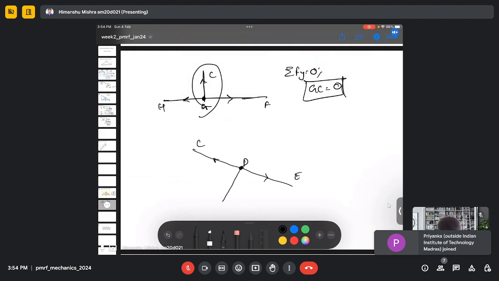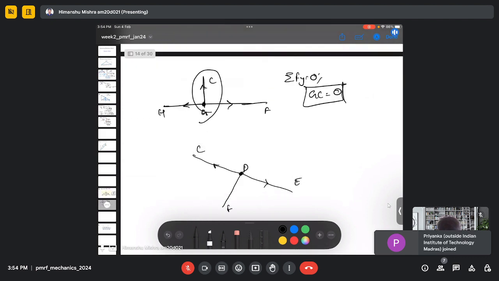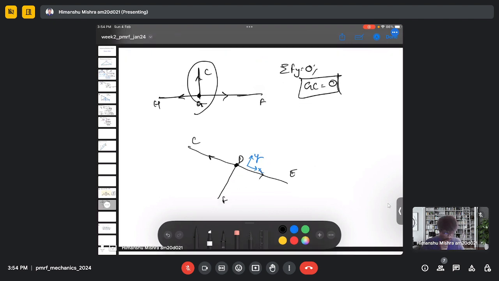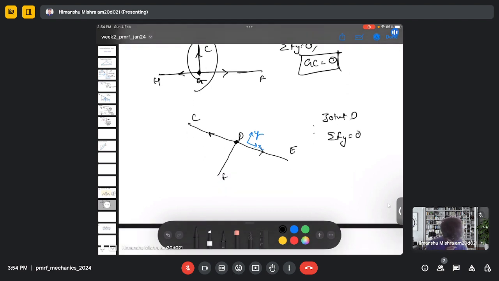and this is my joint F. And now here I'm using the coordinate system inclined along CA. So even at joint D, if I do the force balance in the vertical direction, or in the direction of Y, I can get FD equal to zero because there are no other forces in the Y direction.